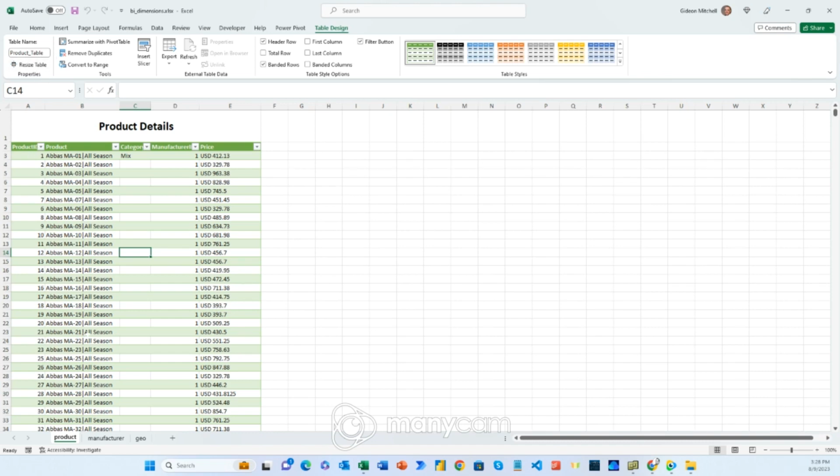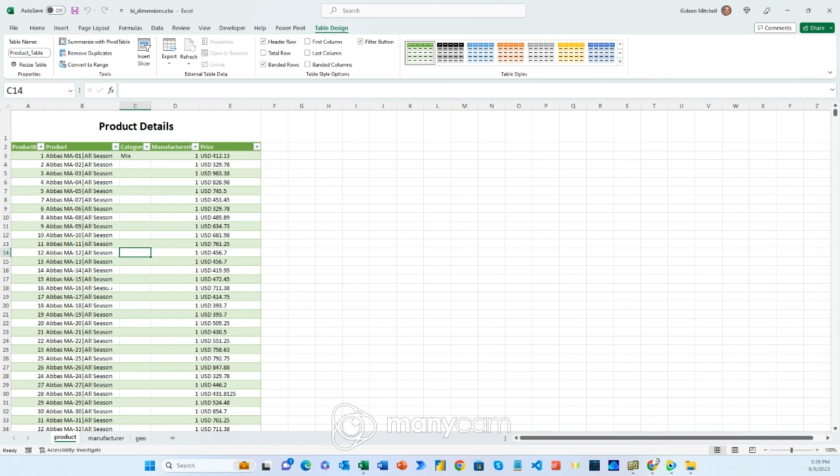So I'm going to need to be careful not to accidentally load the product data twice, because it appears as the name of the table and also the name of the sheet. So I'm just going to want it as the name of the table, not the sheet.